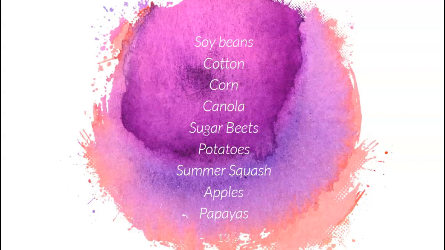Some other things: a lot of the potatoes we buy have been modified, a lot of the summer squash, apples, papayas. What have they done to it? Various things. Some apples have been modified so they don't go bad so fast, or they don't brown so fast once you cut them open. Potatoes have been modified so they don't get those dark spots in them, okay? So these are just some practical examples of how modified organisms have already been used in our society.